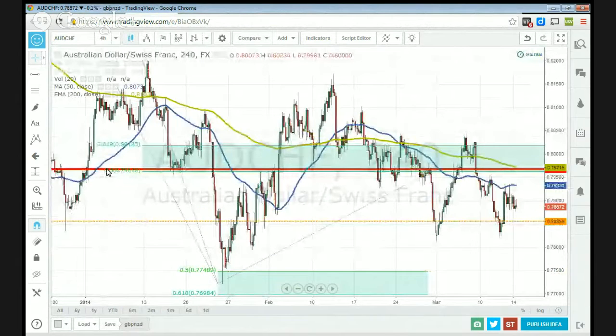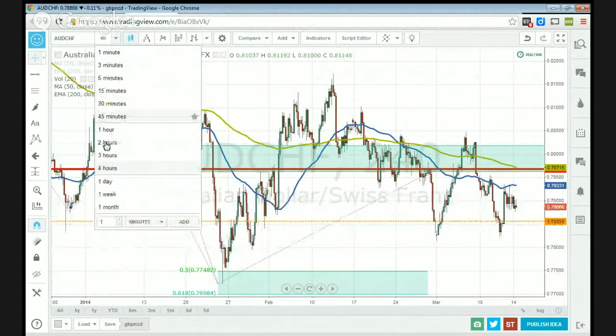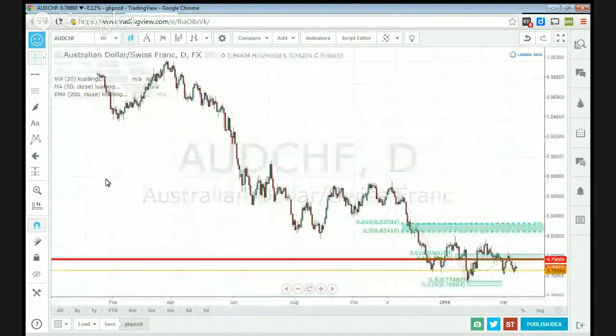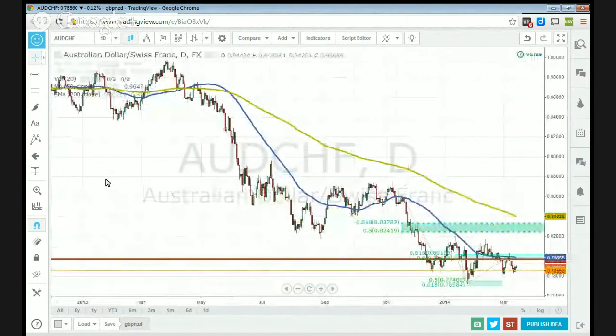Okay, so that's reasonable. Basically, to summarize my existing positions, I have 5 positions on. My stop is at break even on only one of them. That's Aussie Swiss. So I'm at full risk exposure. If all my stops got hit, on all 5 positions, my account balance would fall by about 1%. I never want to be in a situation where if all my stops get hit, I lose more than 1%. That's sort of an important risk management rule that I have.